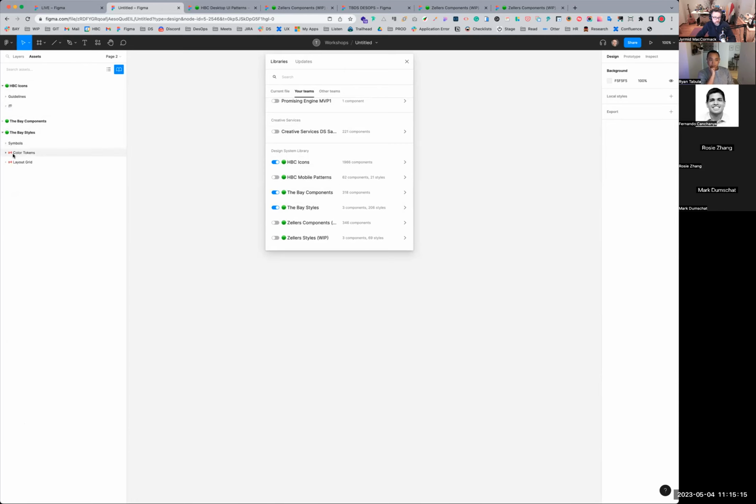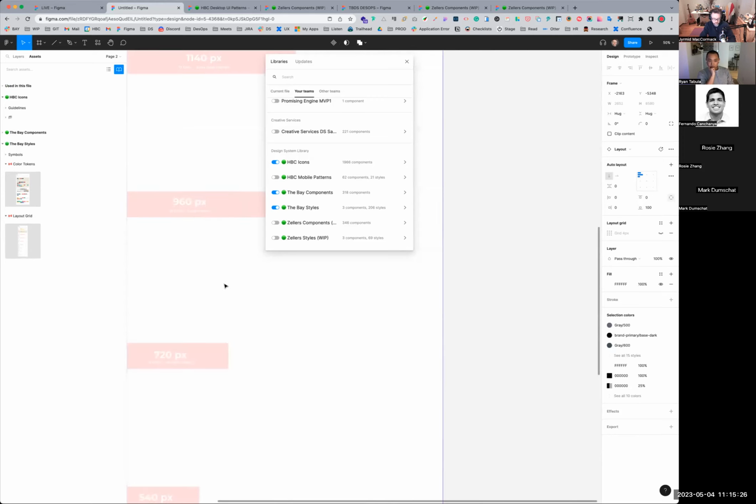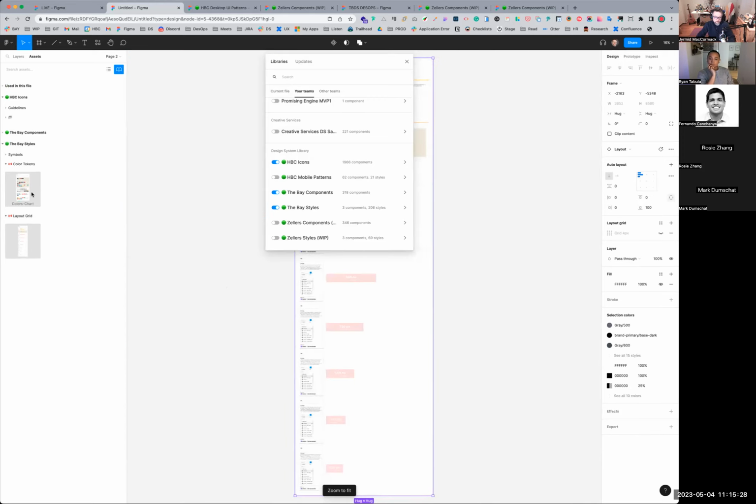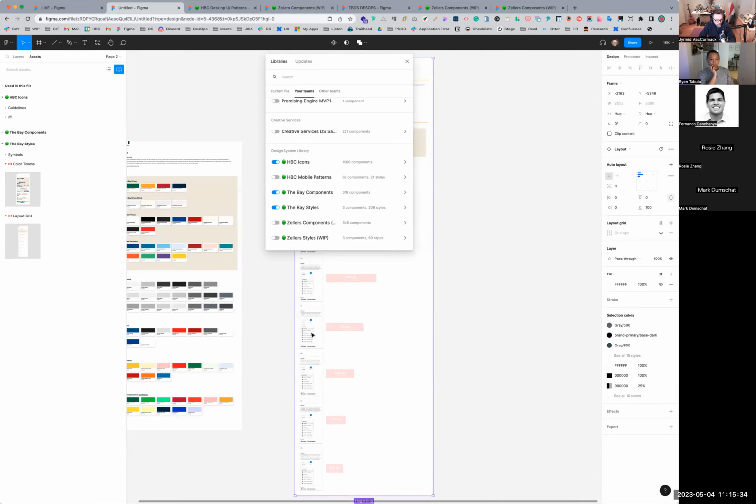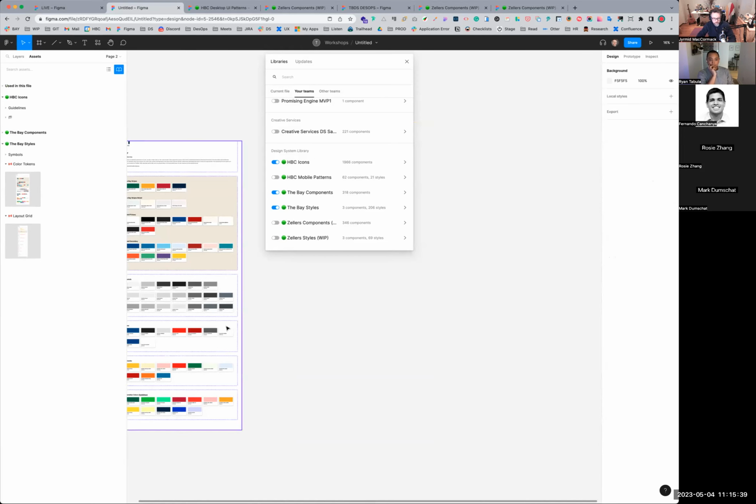You'll see this swatch. That's the only component in there. Layout grid, and eventually there'll be one for typography as well. But you can pull these out and have a look at them if you want to examine the layout grids or the swatches that we have, directly from the assets panel, without opening the desktop pattern library.